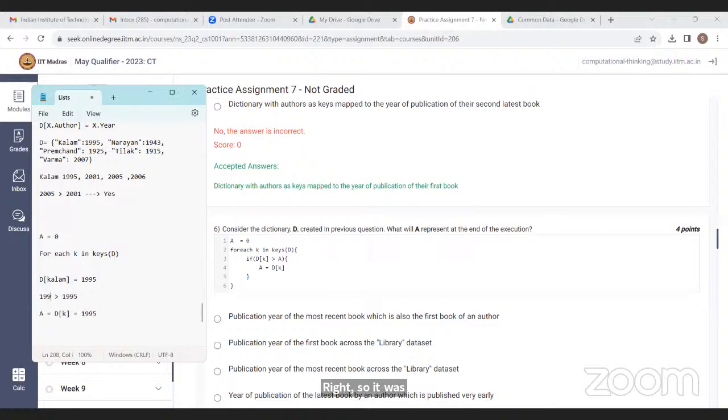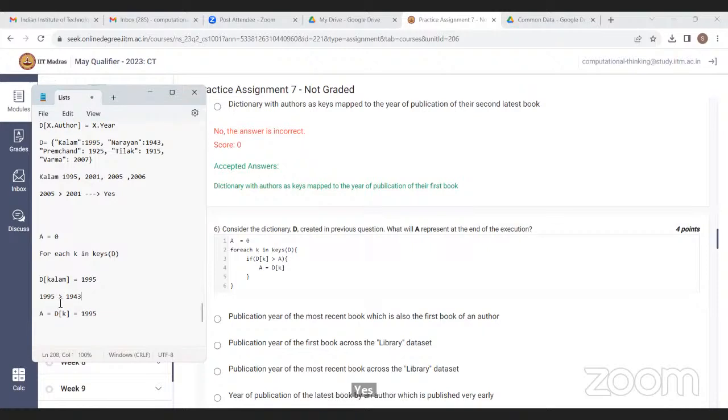Because each of the authors has only one entry, next will be Narayan, 1943. So we'll ask whether 1995 is greater than 1943. So we started with 0, then it becomes 1995. We keep going on and check whether the year is greater or not. If the year is greater, we update the dictionary.